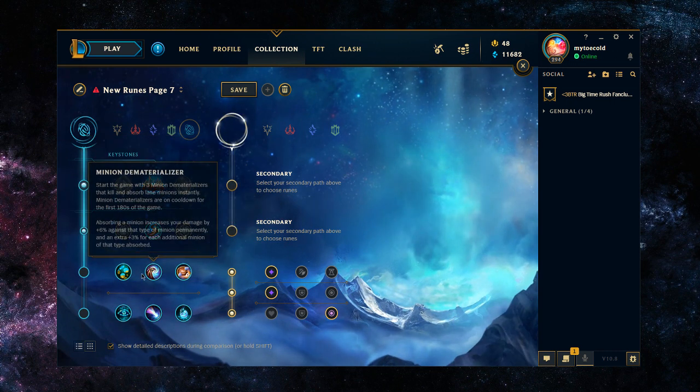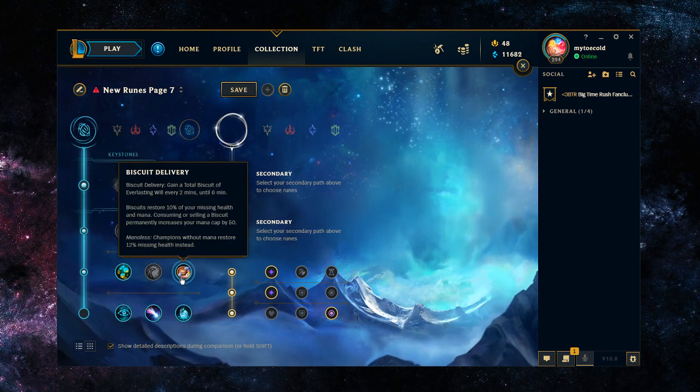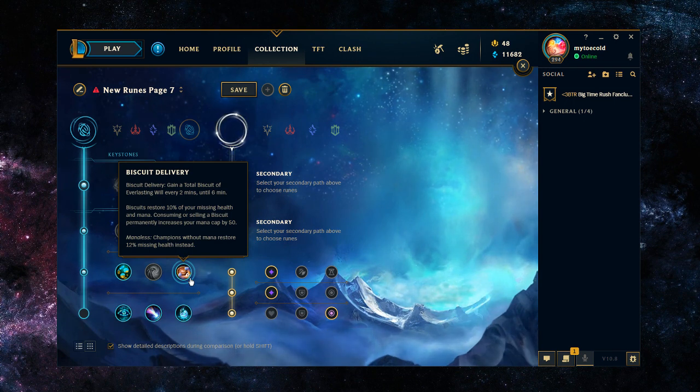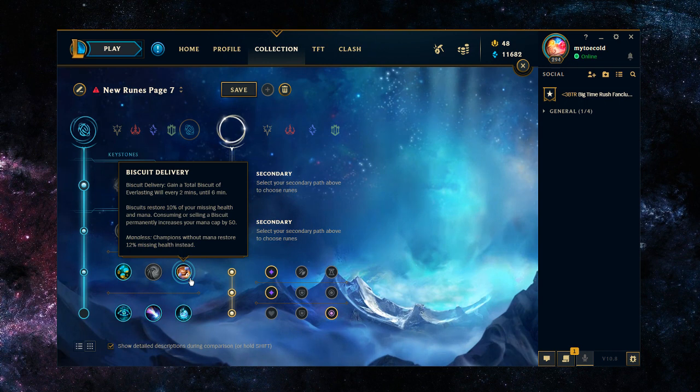And then for the third rune here, I think Futures Market is probably going to be your best bet. Futures Market versus Biscuit Delivery. Biscuit Delivery is good with the Electrocute and Summon Aery because you're trying to win lane in a different way. And the value of Biscuit Delivery can also be viewed in the mana that it offers early.